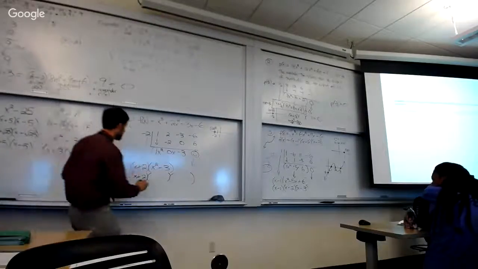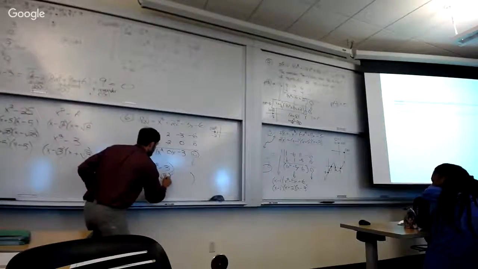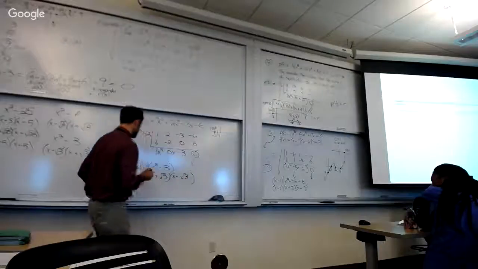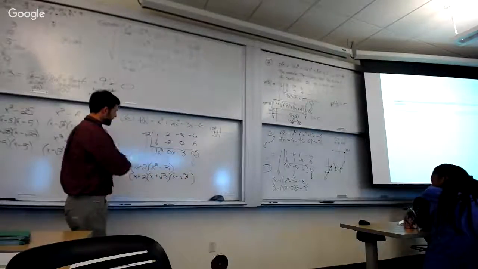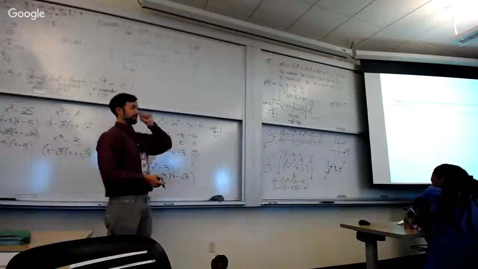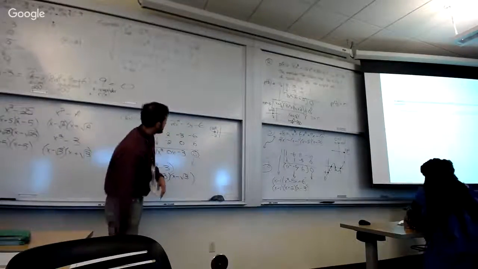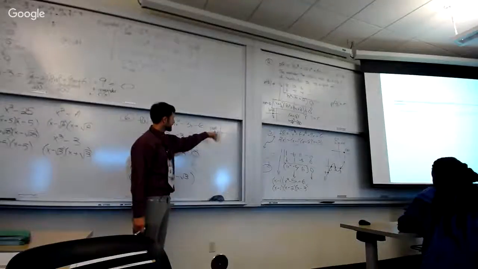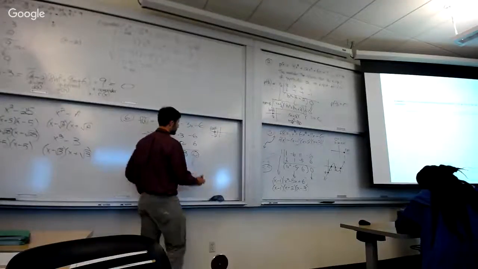Okay, so what's our final answer? x plus root 3, x minus root 3. It doesn't matter what order you write it in, though to Hector's point, it would be nice if they were written in order from left to right. And so now, let's finish our graph. Everyone start a nice new graph. I know I kind of started the graph at the beginning, but forget that. That was just scratch work. Let's make a good graph.